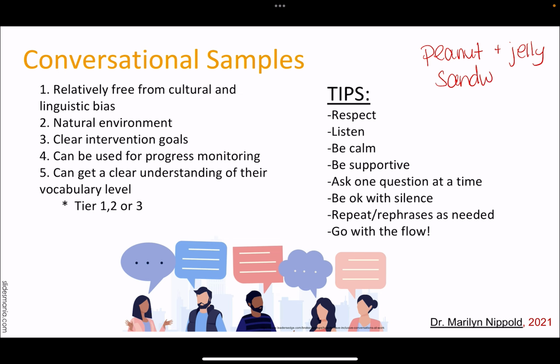And I think I might have actually done this with my students. I'm not really sure. I don't remember if we did this in class or not, but this is one of the things that is actually a really interesting conversation to have, because everybody makes a peanut butter and jelly sandwich differently. So asking them to make a peanut butter and jelly sandwich is pretty funny, pretty comical. So that's one of the things that we can do.